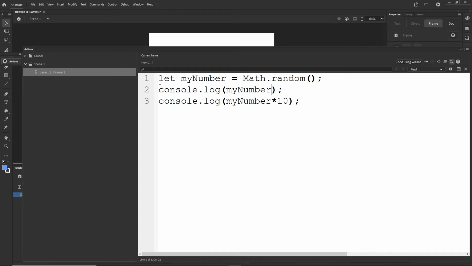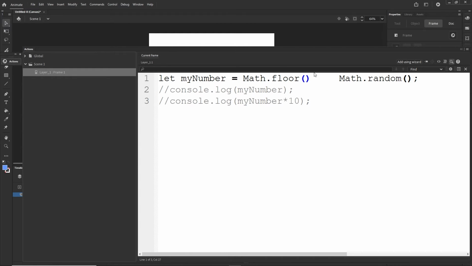But for now, I'm not going to do it like so. So I'm going to comment out these console.logs, and I'm going to put it in here. So let my number be Math.floor, and I can create some kind of space. So Math.floor and a parenthesis.